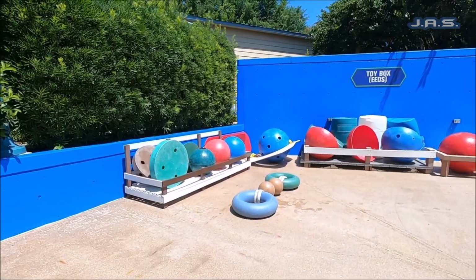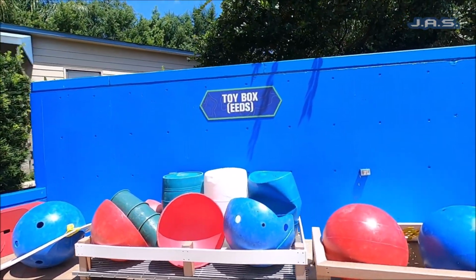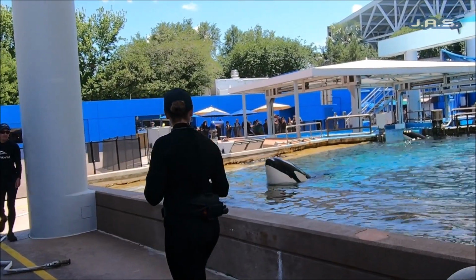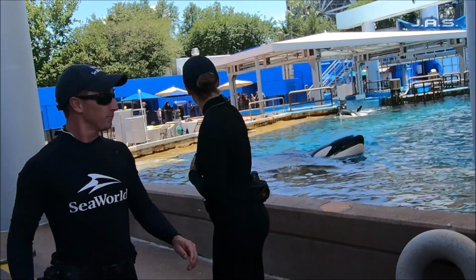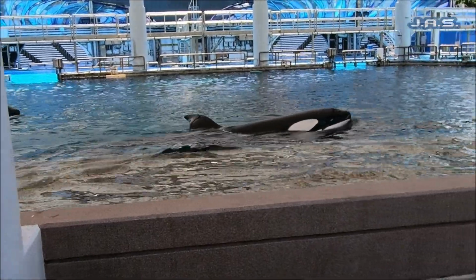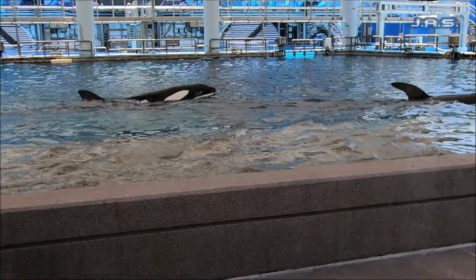The cool thing is you get to see their whale toys, so that was interesting, especially for younger kids. And of course, it was cool to see the whales kind of peep in to see what we were talking about. And then they just swam away like, yep, we're done with y'all. So it was a pretty cool experience, but in my opinion, it could have been better. It was just my timing. And ironically, this is the last tour I did. So I just was like, you know what, I'm out of here. But check it out.